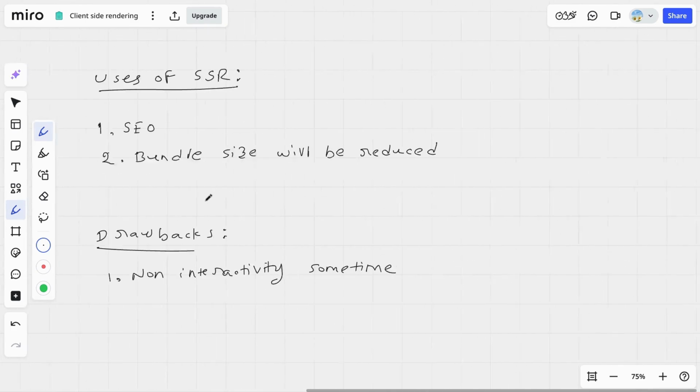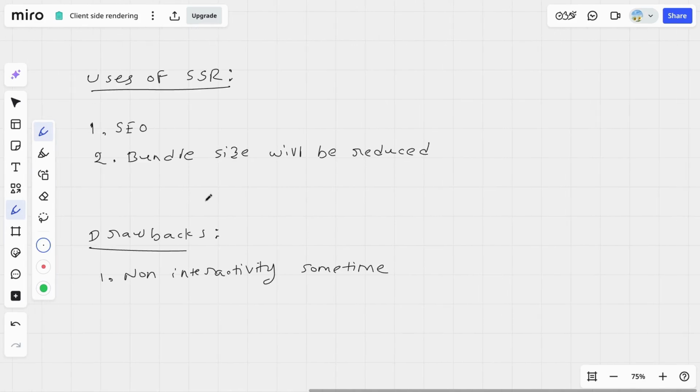Let's say we have a page, that means for a particular route we have a page. We have four components. Let's say these three components are static, that means they do not depend on any data that needs to be fetched from the database.